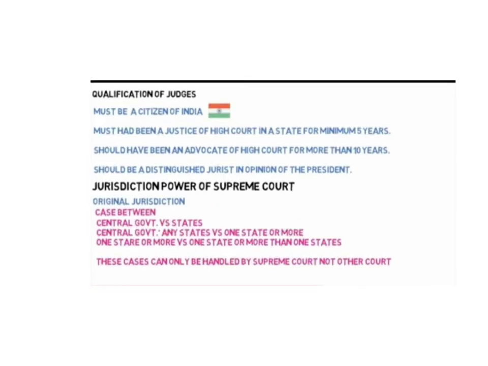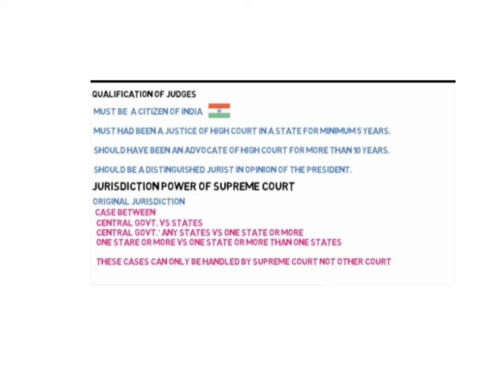Now, if we look at the qualification of judges, who can become a judge of India's Supreme Court? He or she must be a citizen of India, must have been a Justice of a High Court, Chief Justice of a High Court in a state for a minimum of 5 years. He or she should be the Chief Justice of any High Court of a state for about 5 years.